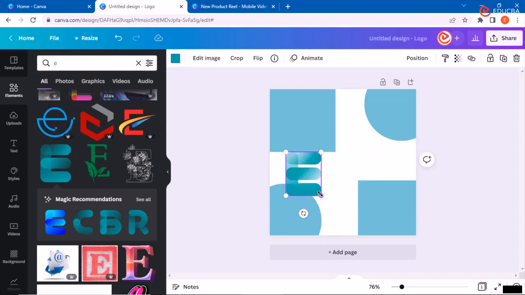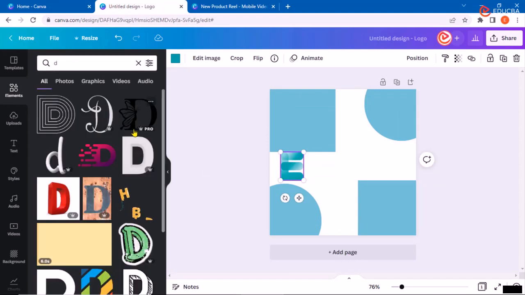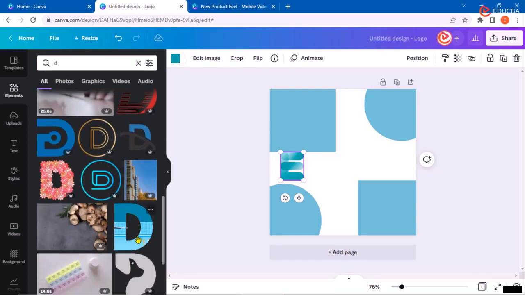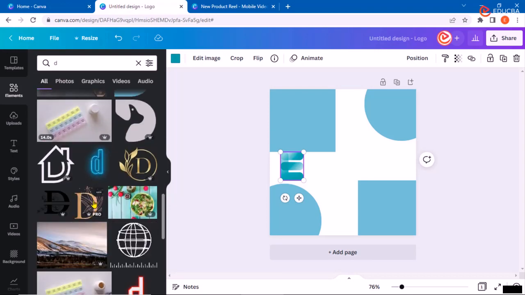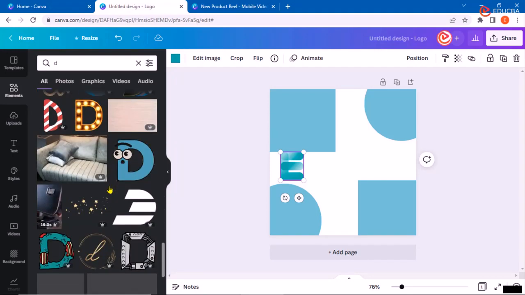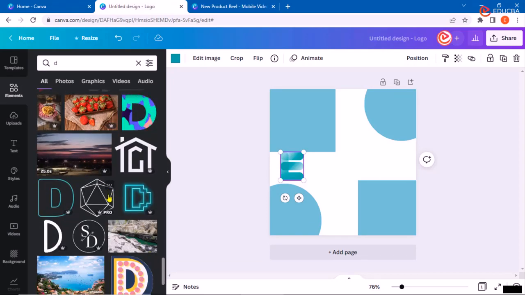So let's say I'm keeping it like this. I want E, I'm searching for D. In a similar manner I can search another alphabet. Okay, so let us search for a similar pattern for D as well, so that we get a uniformity created.